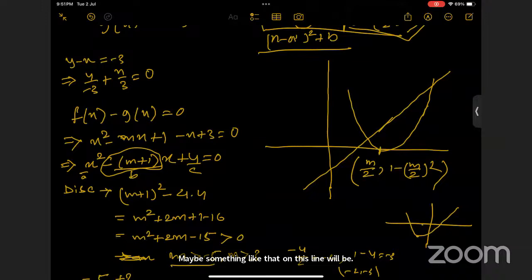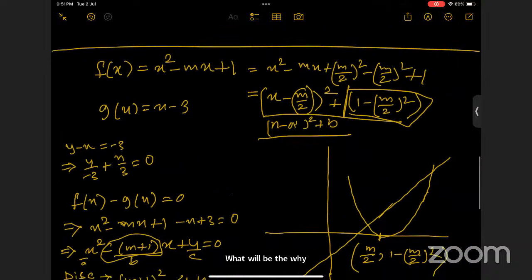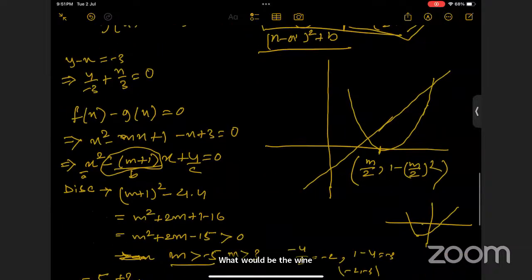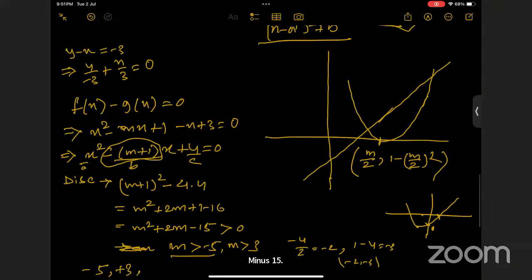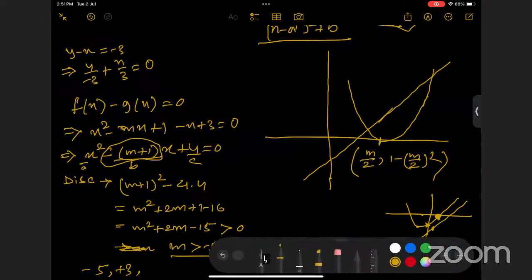So what will be the y-intercept then? If we put x equals 0, the y-intercept is 1. Sorry, the constant value. Yes, 1. Y equals this is 1, minus 15, right? Yeah, this is 1. Okay, so we have this. This is our x. And what is this point? This is y equals 1. And what about this point? Ma'am, which one? We can't see which one you are asking. This point.